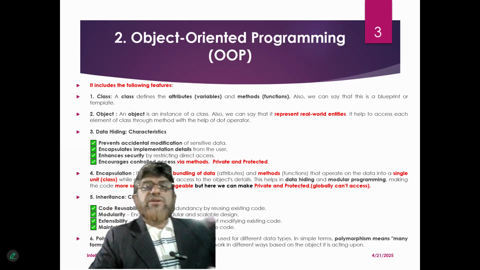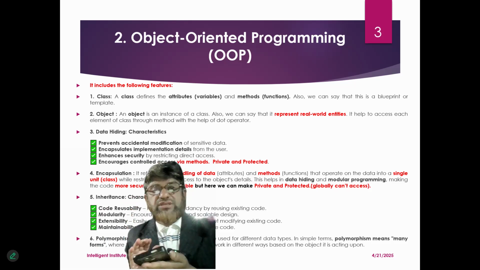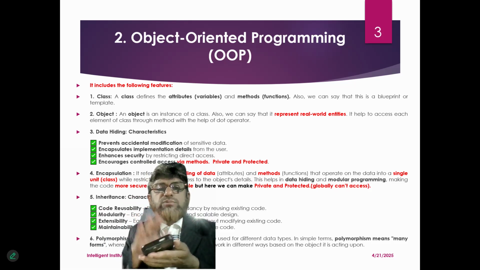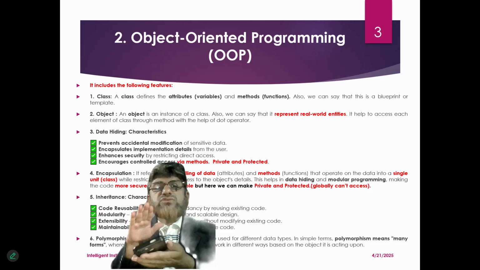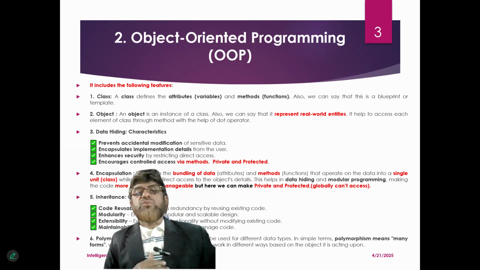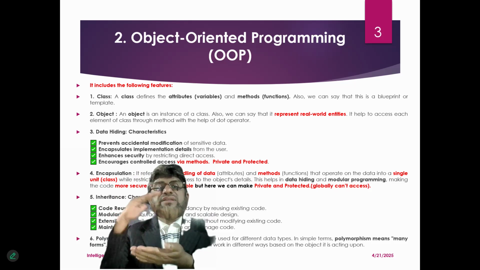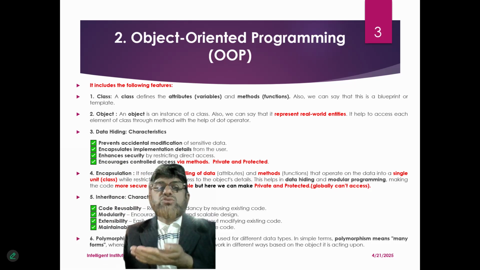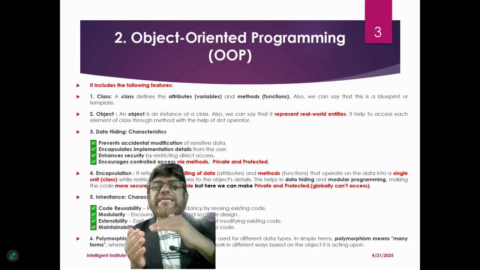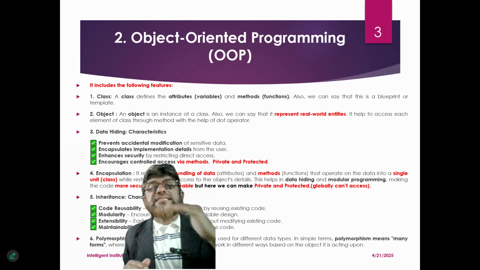For example, I have to develop a mobile phone. What we have to do is make one design, and after designing we can make one mobile phone, or 100 mobile phones, or 1,000 mobile phones with the same design. Another example: we are going to construct a building. In that there is more than one floor, like ground floor, first floor, second floor, third floor. If we have designed one floor, with the help of the same design we can construct more than one, isn't it? In that way we can save our time.